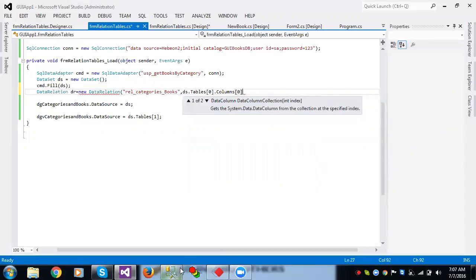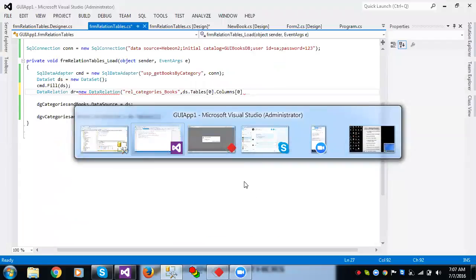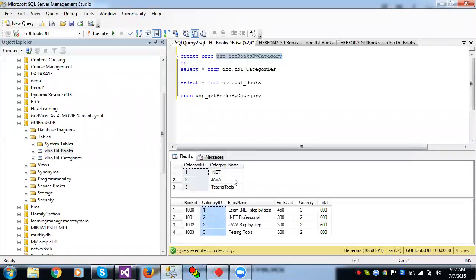See, at runtime it is showing this is 0 and this is 1. This is 0 and this is 1. So we need to compare the 0 column to the first column. Here, the complete structure we call a data set.